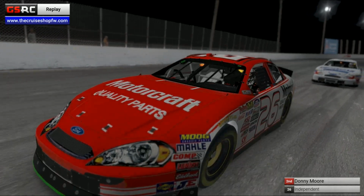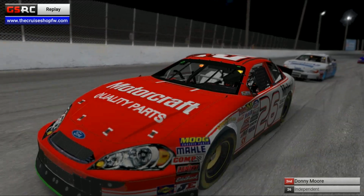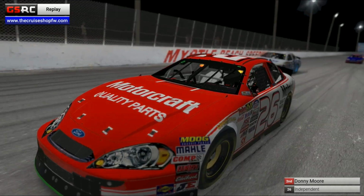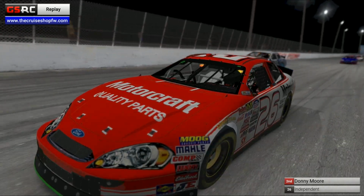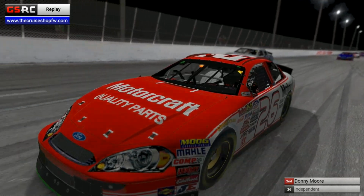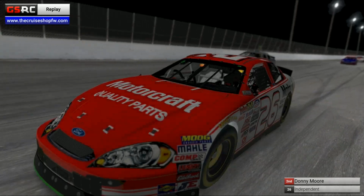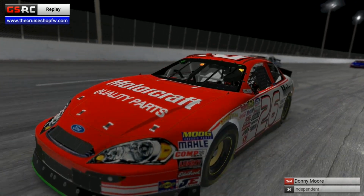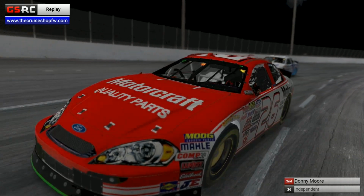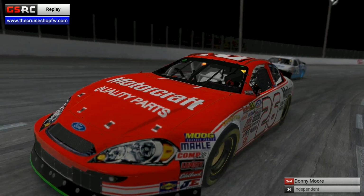As we go into the Easter break next week and then come back to go to Martinsville, how do you feel about the way this car and the way this tire model is going into Martinsville? Honestly, I haven't got enough miles under my belt in this car to really give you an honest answer. I don't know. Martinsville's a tough track to pass, so that'll be interesting. But we'll hopefully improve every week. That's all I'm looking for.